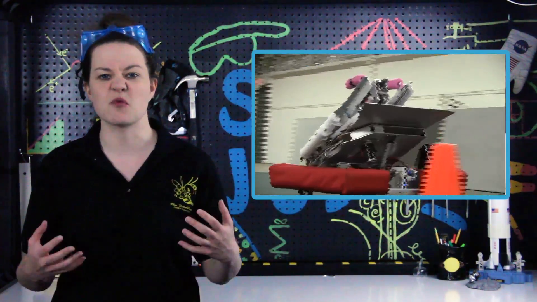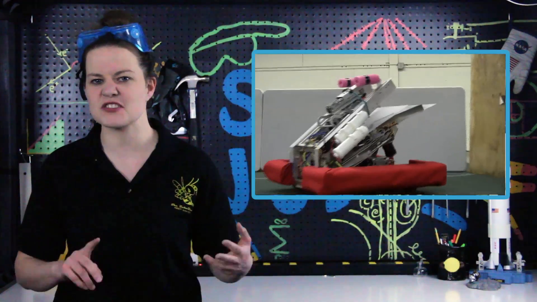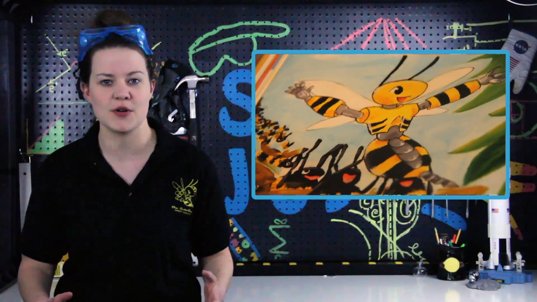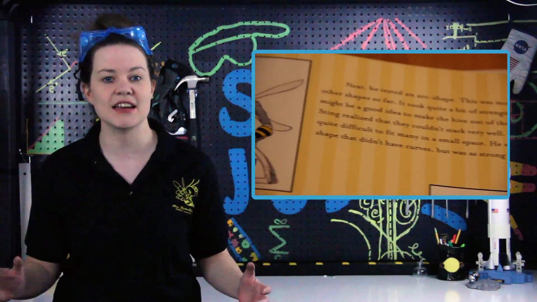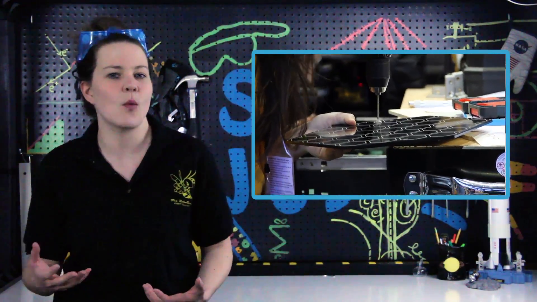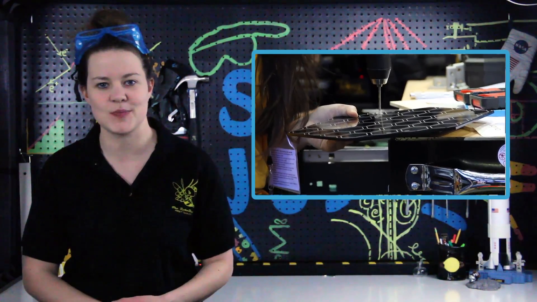And we not only need a robot, but we need a budget, fundraisers, creative media, documentation, and presentations, just to name a few. So we're going to need students and mentors with a variety of skill sets. And kids get to try out different positions so they can figure out what they want to do before they have to pick a college major.